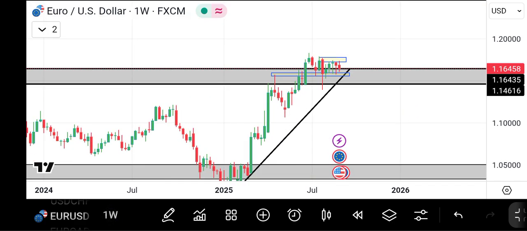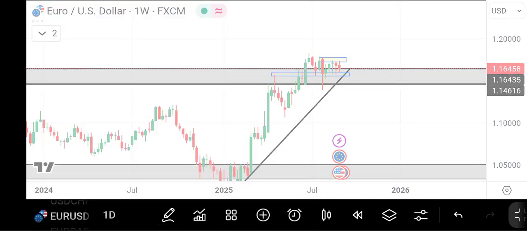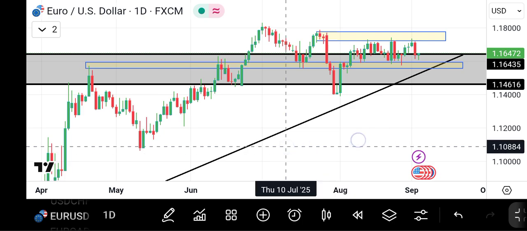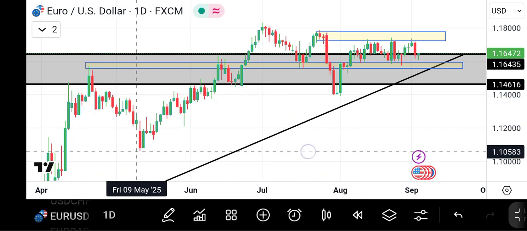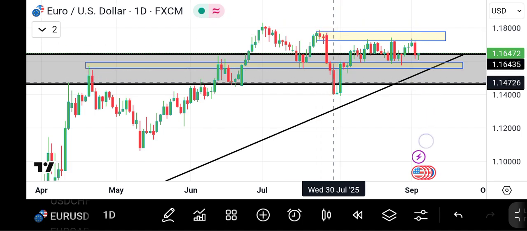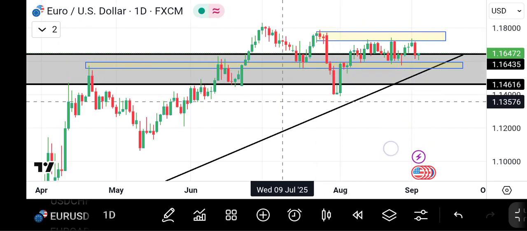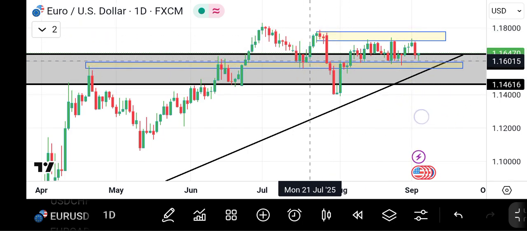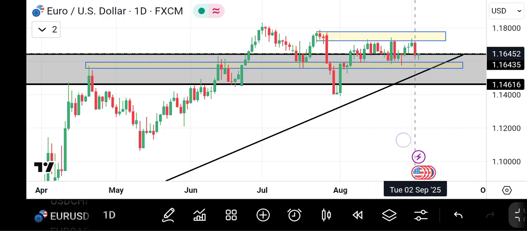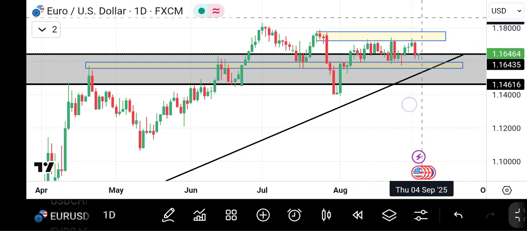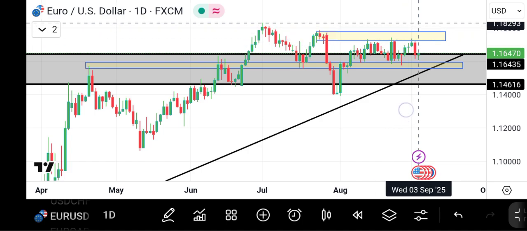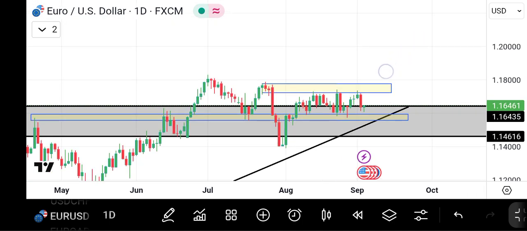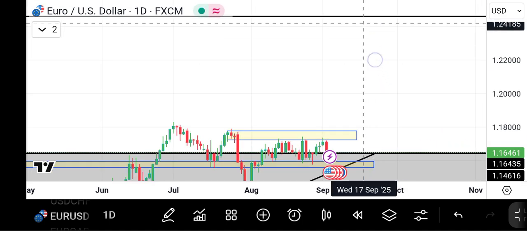So looking at the weekly chart, the daily chart time frame, now how can we capitalize on this move? Well, since we had an impulse move here, and then we had correction, and then we have impulse move, and then we have this correction on this trend line and this horizontal line, and then at the peak of this correction, we are having an inverse head and shoulder. So I am anticipating I would like to see a break of this neckline. If we can have a full candlestick closing above this neckline, then that's a good signal for us to go in and then put our overall target at this point here.